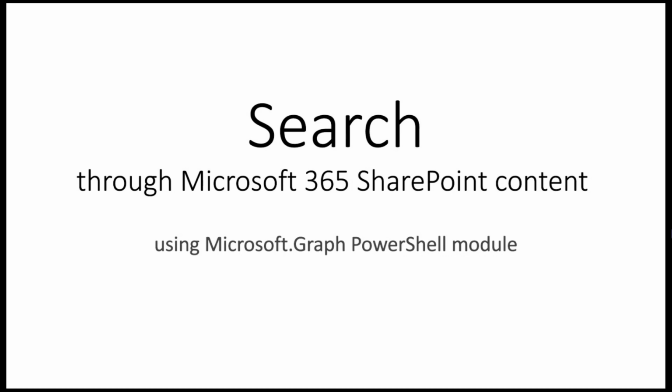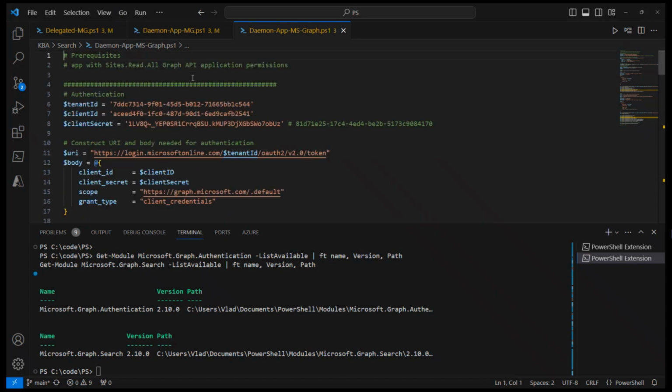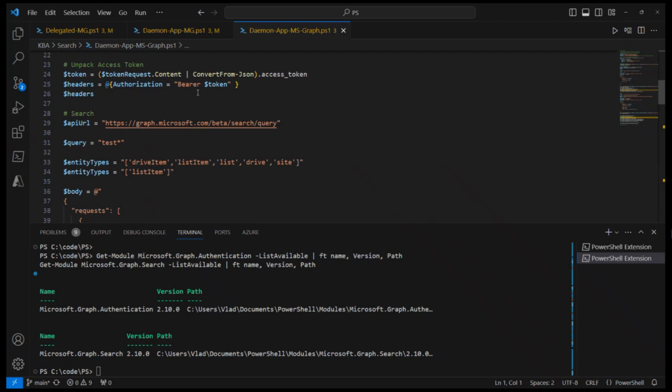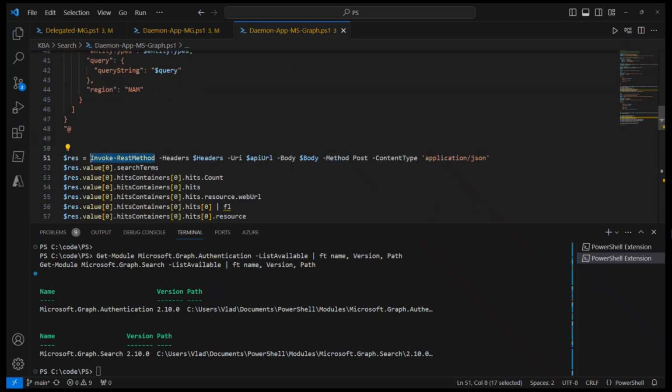Hello everyone, welcome back. In this video, I'm going to show you how to search Microsoft 365 SharePoint using the Microsoft.Graph PowerShell module. In the previous video, we looked into how to call the Graph REST API from PowerShell, but we used Invoke-RestMethod there.